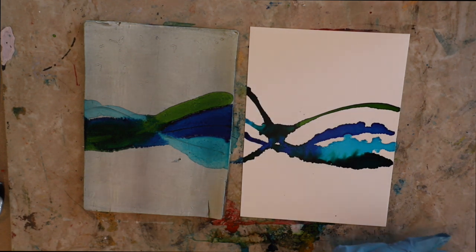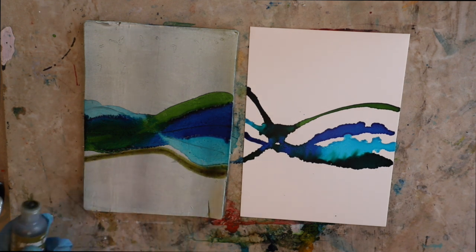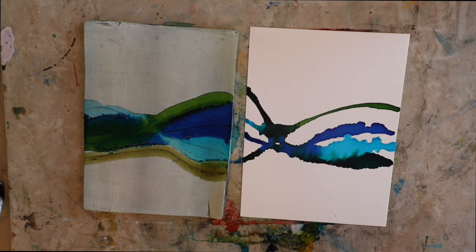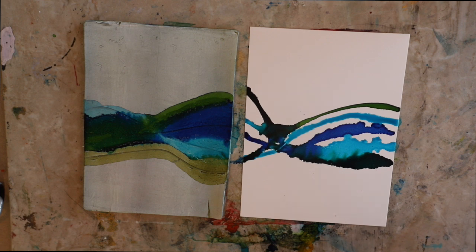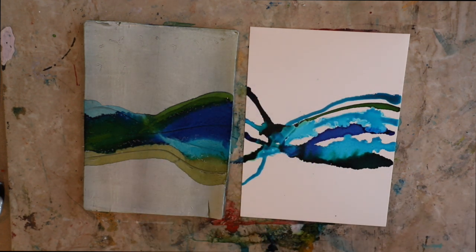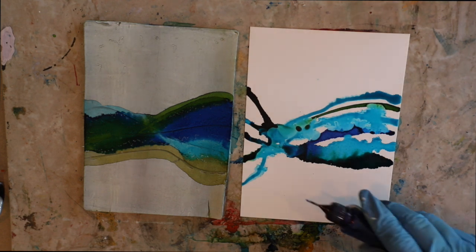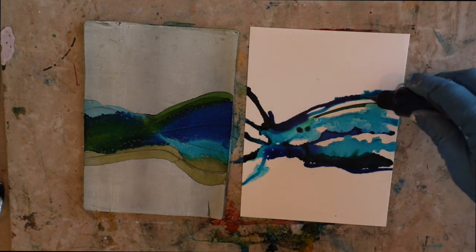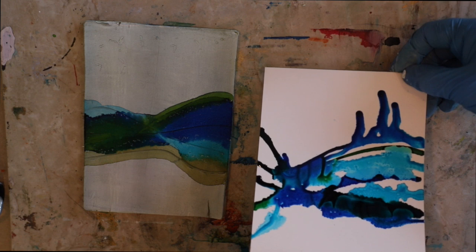You can see it spreading really well on that gel press plate, and that's because of the super thin layer that I added and also the fact that I smoothed it out with a brayer. That's really important because it ensures your layer is nice and light with no bulkiness in that oil stick - otherwise your alcohol ink will pull wherever your oil stick is. If you used a brush instead, it will pull inside that instead of having a nice smooth layer.